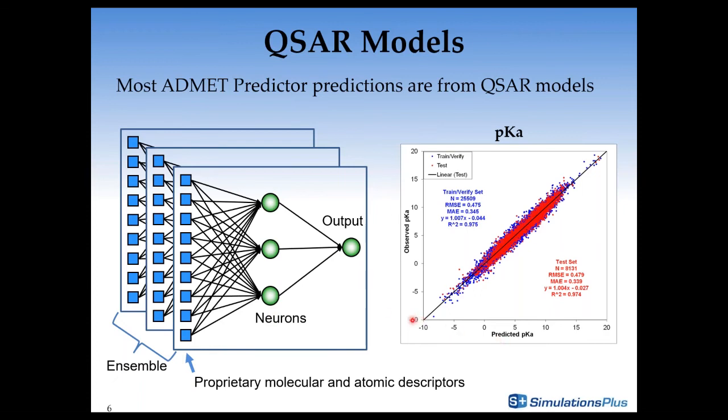This graph shows a performance chart for one of our models, the pKa model. The user manual has this kind of performance information for all of our models, as well as a description of the data that was used to build the model. Also, in the additional slide section and on our website, there is information about some independent third-party comparisons of different prediction software packages. And in particular, our pKa, logP, and solubility models have been shown to be best in class in those comparison studies.